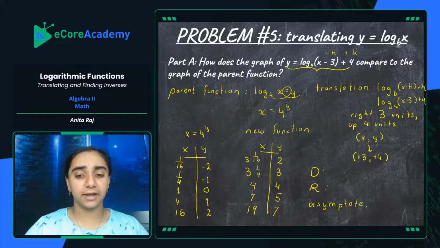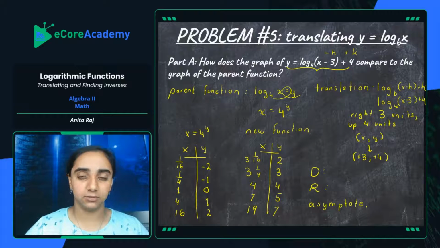For domain, we're looking at x coordinates, and as you can see, as we go up the x coordinate list, we see we're getting to 3 and 1/4, then we're getting 3 and 1/16, so we're getting smaller and smaller fractions. As we get smaller and smaller, we're seeing that we're approaching 3, the number 3. At 3, there's actually an asymptote, so there's no value of the function there, and there's no value of the function to the left of x equals 3.